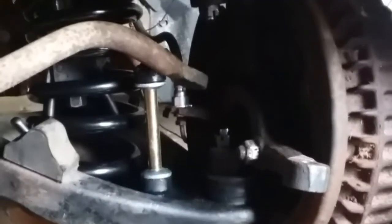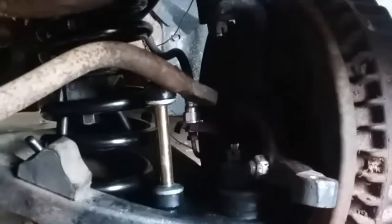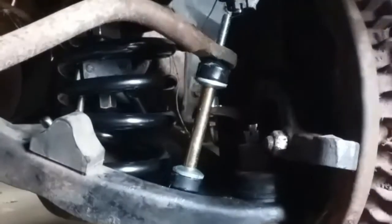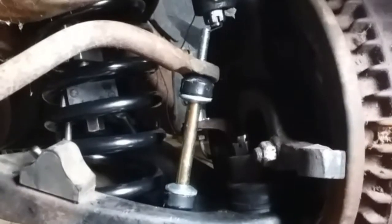Just wanted to show you guys the difficulty of doing this without releasing the other side. So what you've got to do: get your pieces installed here, slide it up through a little bit, get your other rubber, your other cup, your shaft, cup, bushing — then you've got to try and get this up high enough. You can jam that under it and then put the bolt up through. Yeah, look at that, it went in. It also looks like it's a little bit long — that could be an issue later. We may have to trim that off. We'll worry about that when the time comes.